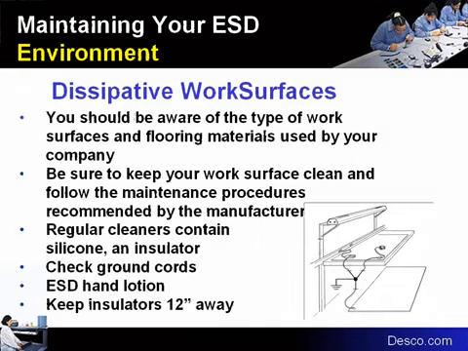There are two surface materials that are used for either flooring or table mats, dissipative and conductive. We would always want to have dissipative material as our work surface area or anything that would have intimate contact with an electrostatic sensitive device or component. You want to keep the area clean as well as clear of any insulators. The ground cord should be visually checked occasionally. And ESD hand lotion can sometimes help enhance the contact between a wrist strap and the operator to make a quality ground.